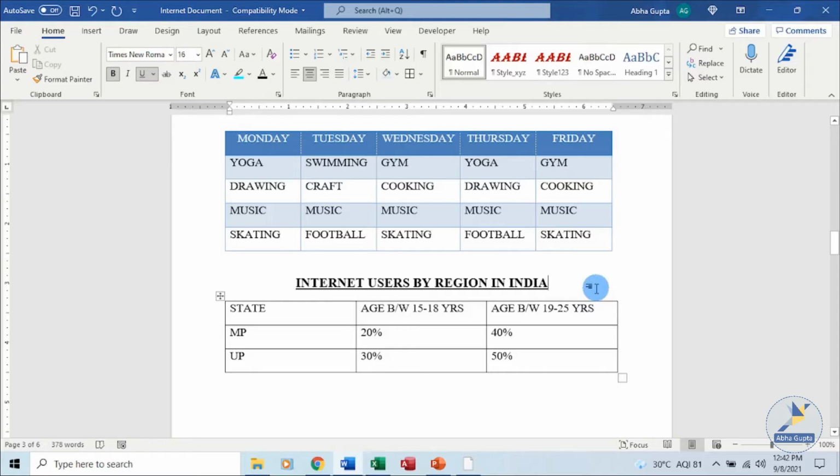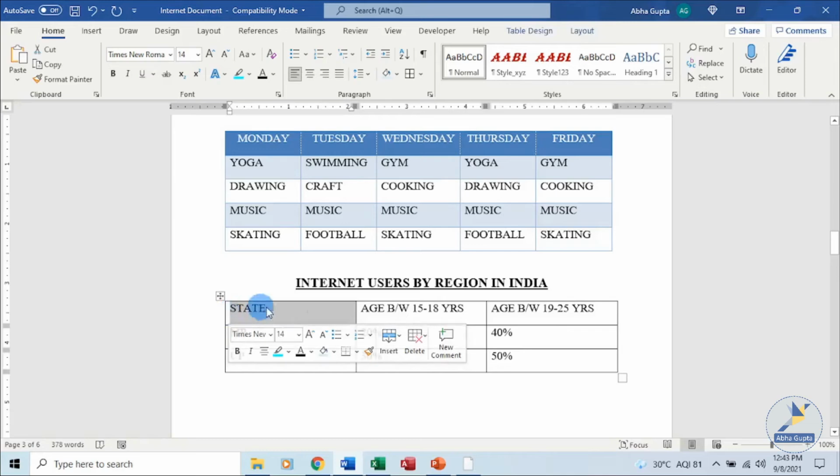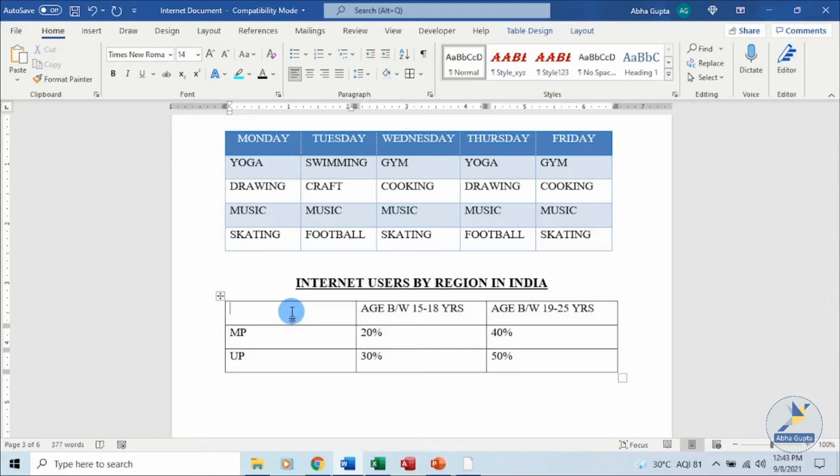Now anytime you want to make a selection in the table, say we want to select this particular cell, just place your mouse pointer on the left hand side. You can see the change in the arrow. Click, that particular cell will be selected, and you will get the context menu also. Here you can make whatever changes you want to apply, or you want to delete anything. When the data is selected, you can press the delete key. It will be removed from the table from wherever you have made a selection.